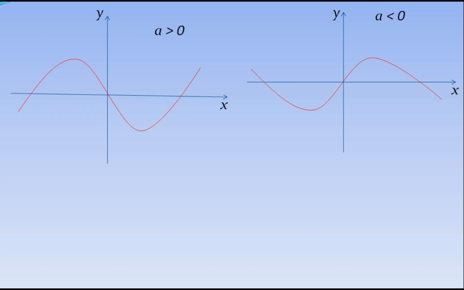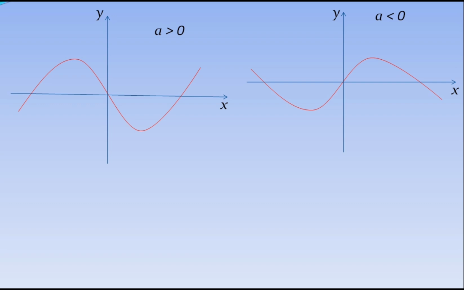Now we can also talk of the other types. Right now we have talked about the constant function, the linear function, the quadratic function, and the cubic function. So we've talked about 4 functions. There are other functions that we can also talk about, but for the purpose of this lesson, we shall be looking more into the first 4 that we have talked about.